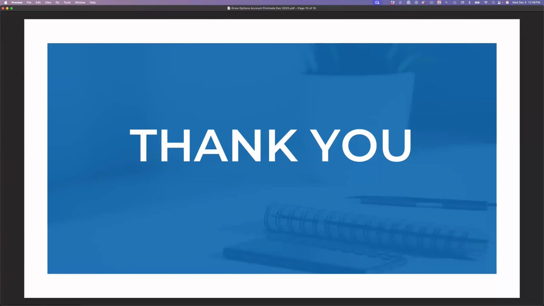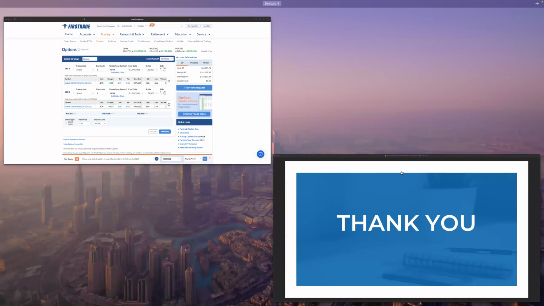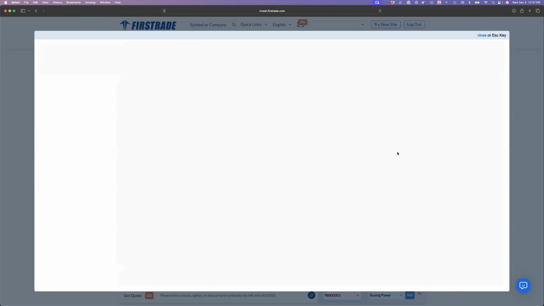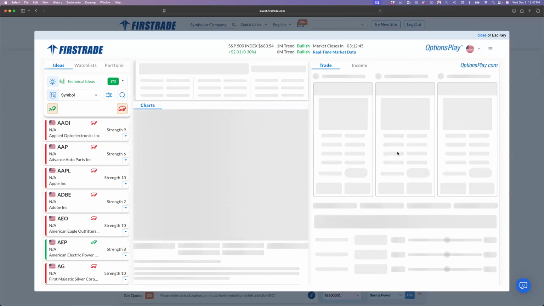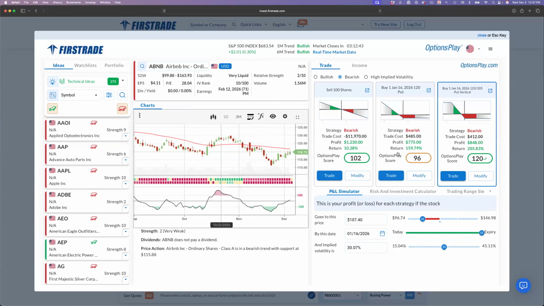Can you explain when to choose calls versus puts? Yeah. So whenever you're buying, calls are bullish, puts are bearish, right? But when you're selling, it's the opposite. Puts are bullish, calls are bearish. So the tool automatically identifies this for you, right? Whenever we look at this tool, it'll automatically select the correct calls and puts for you. It selects everything for you.